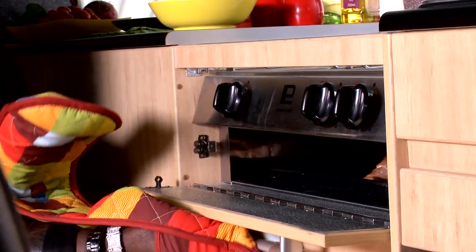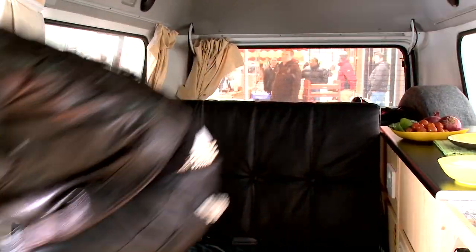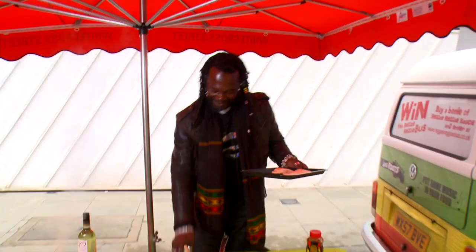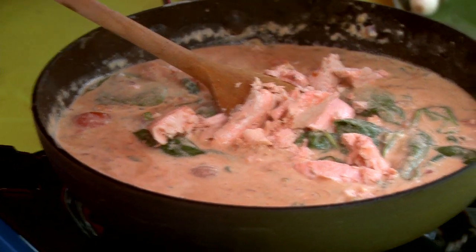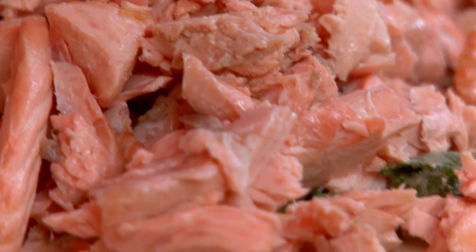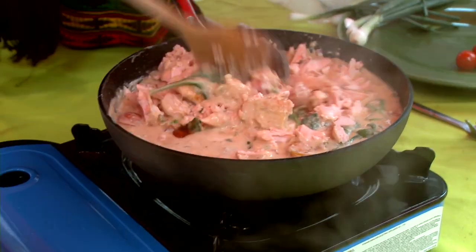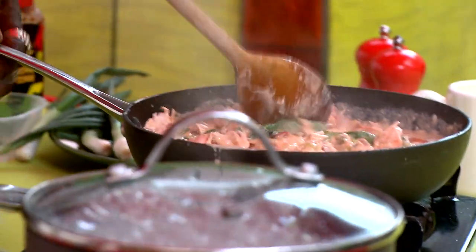Let's get the pasta on. Now I'm gonna get the salmon — and finally the salmon. Flake it off. I like to take the skin off as well — nice, lovely salmon. And you better be having some music on in the background as well, preferably a nice chilled-out laid-back reggae.